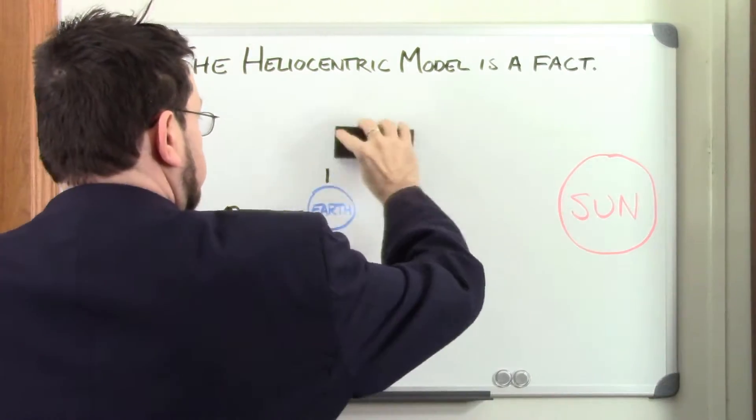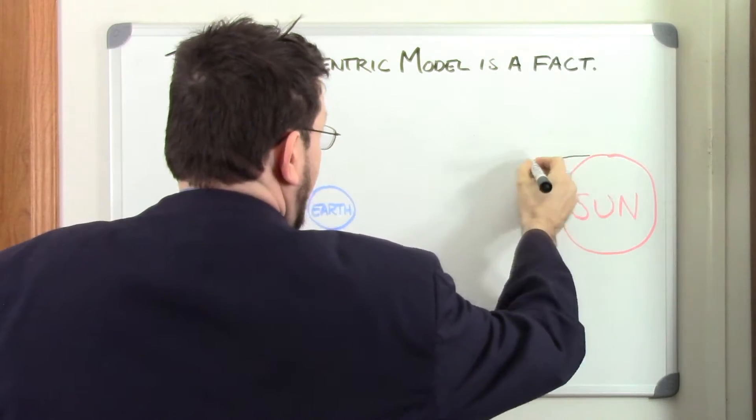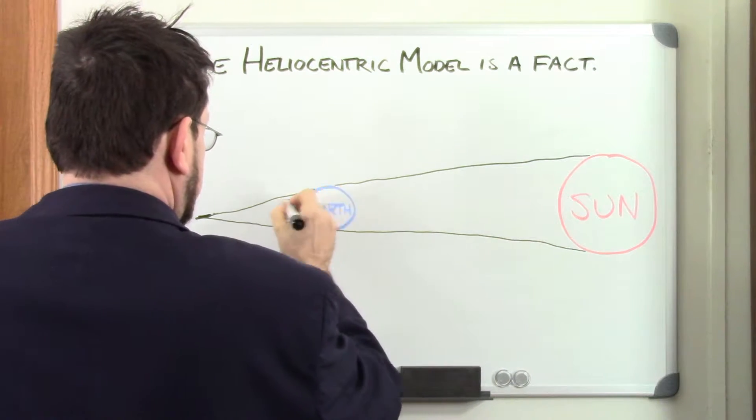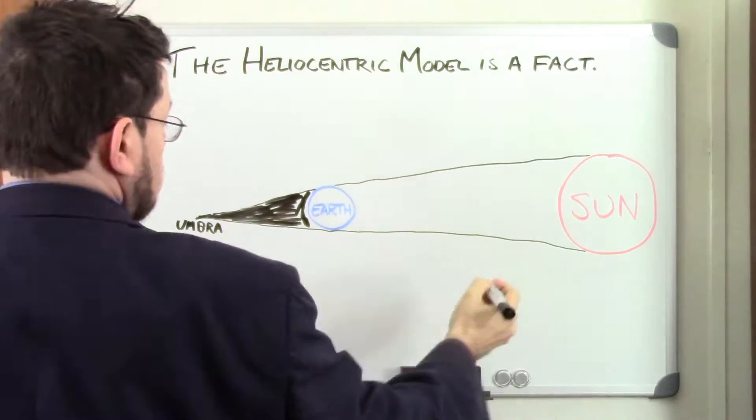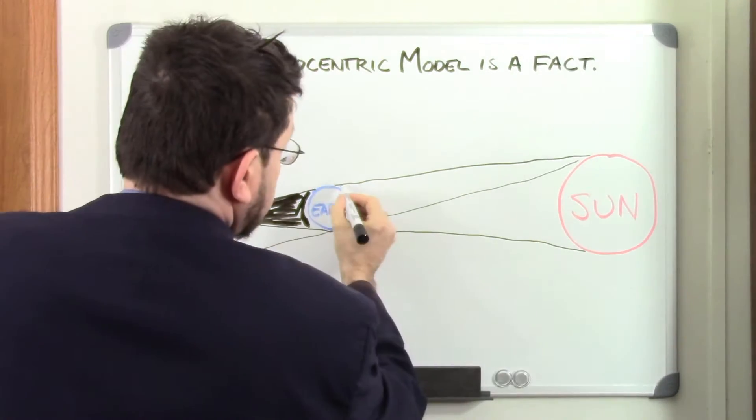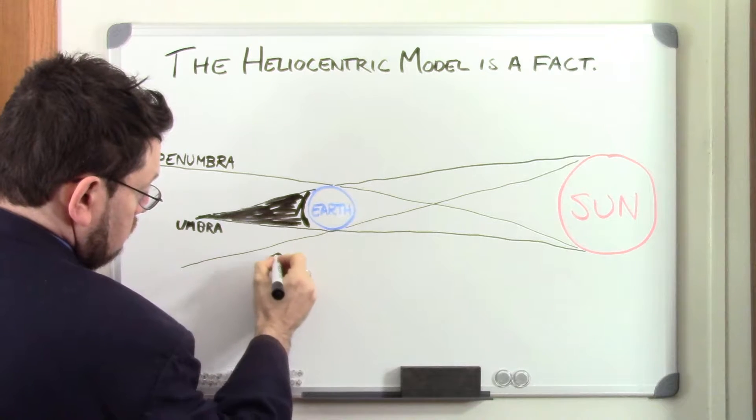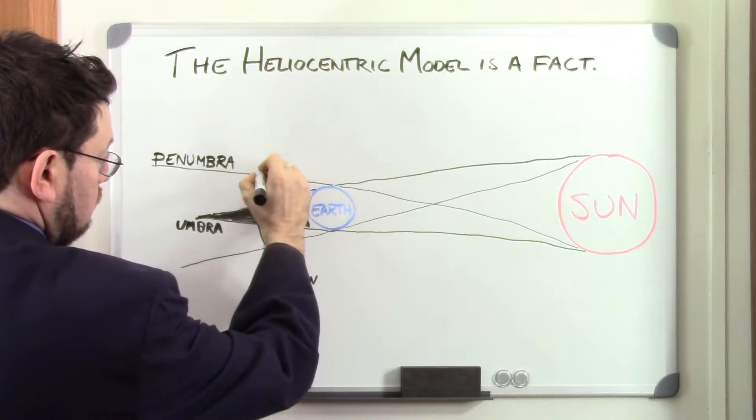When the angle between the sun and moon reached a full 180 degrees, the full moon would be eclipsed by a circular shadow. It stood to reason that with the sun and moon visibly on opposite sides of the earth, it was the earth which was casting this shadow. It was just what we would observe if the earth was a sphere.